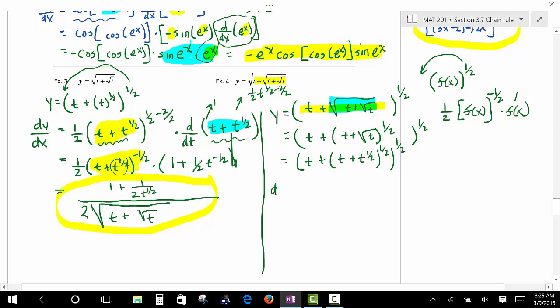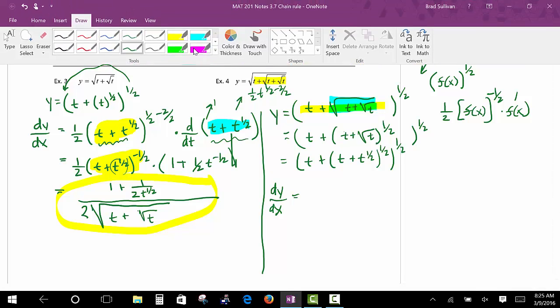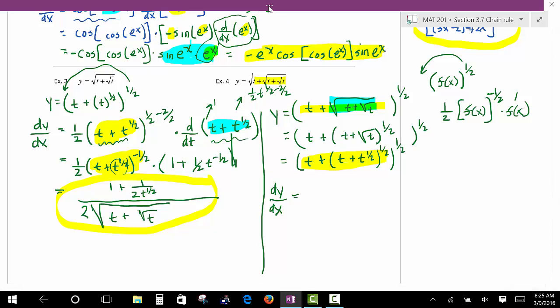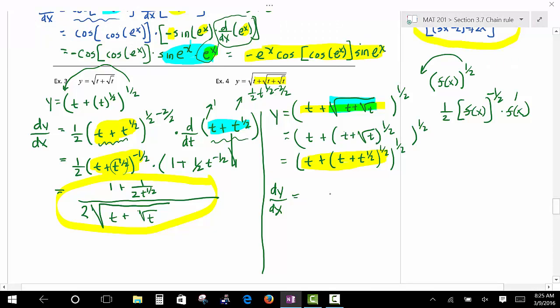So now what we're going to do is look at finding the derivative. We're not going to do too much simplification on this, though. So when you look at this expression, you got to look at it the right way. We're just doing that thing right there that I highlighted to a 1/2 power. So you're going to do just a general power rule. You're going to bring the 1/2 down. You're going to leave this. I'm going to put this in a bracket. I think it looks better. So I'm going to say t plus t to the 1/2, all to the 1/2.